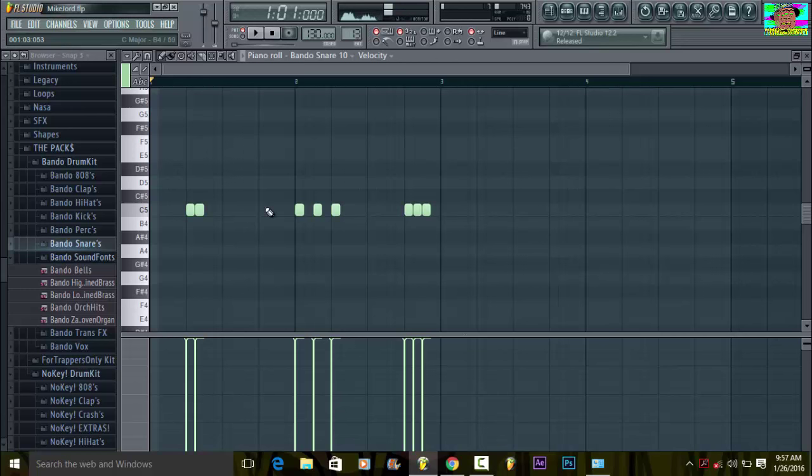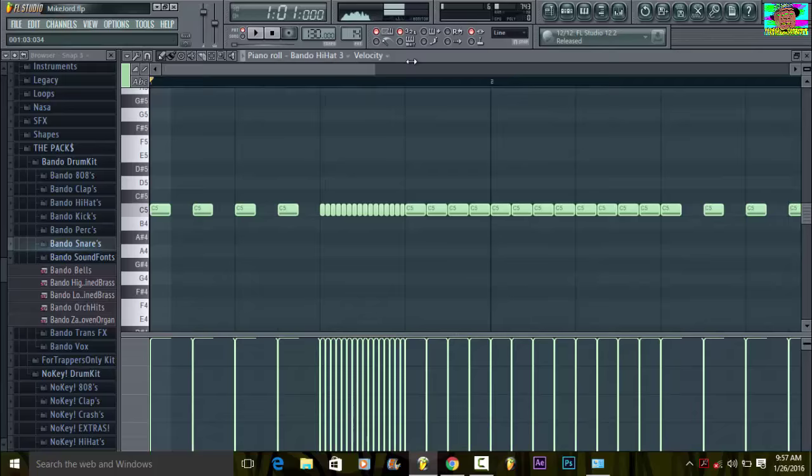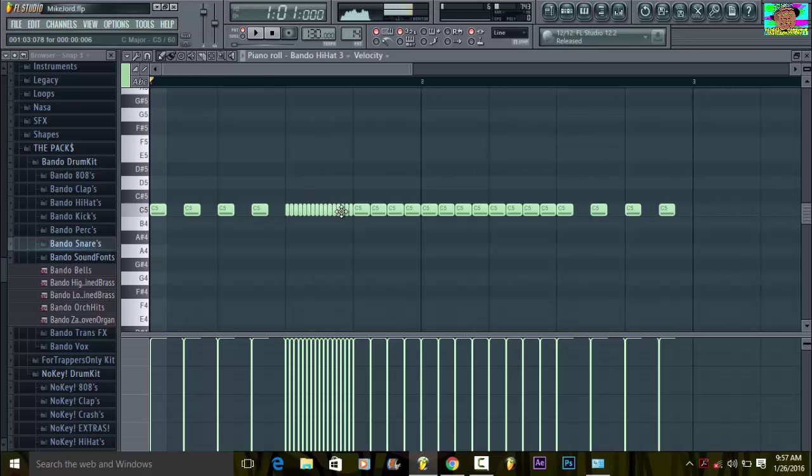So now I got the 808. Now look at that. I mean the hi-hat. Look at this right here. This was a total accident and it ended up being nice, and I kind of fell in love with the pattern, so I kept it.